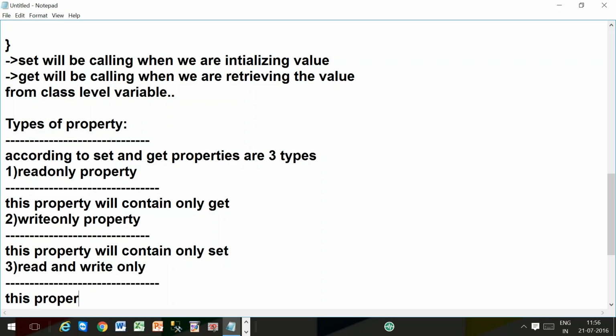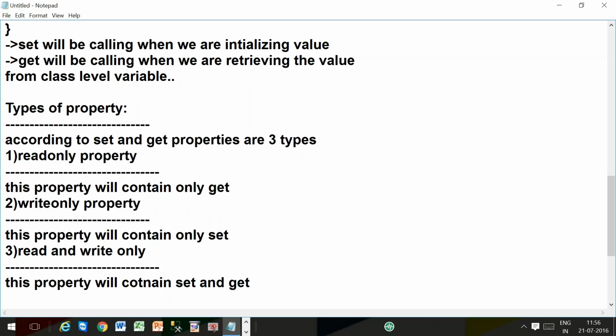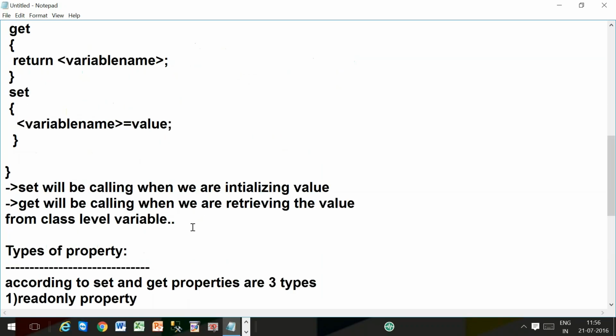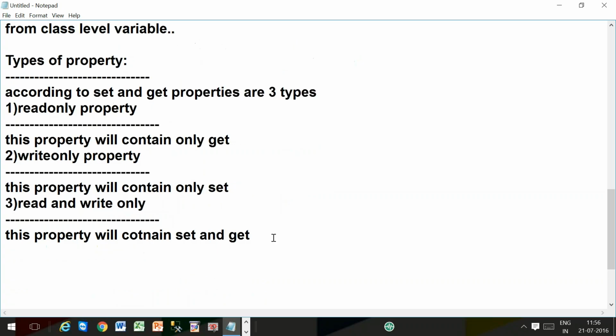This property will contain set accessor and get accessor. So that is the story about read-only, write-only, and read and write properties. Okay, so this is the story.